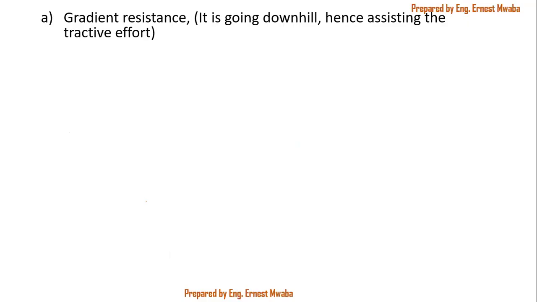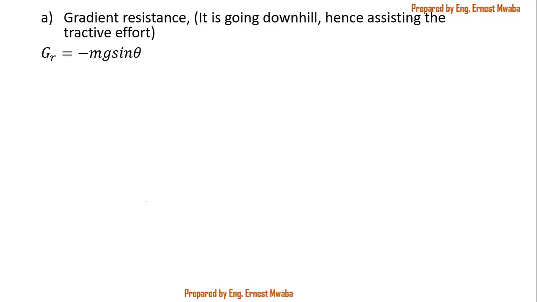Now, we need to find the tractive effort. So what we are going to do is to calculate each of the resistances that we're having. What we are calling gradient resistance is no longer gradient resistance, but because that's what we designate it, we'll leave it like that. But here, it's going downhill. So we'll remember that and ensure that we take care of that in our calculation.